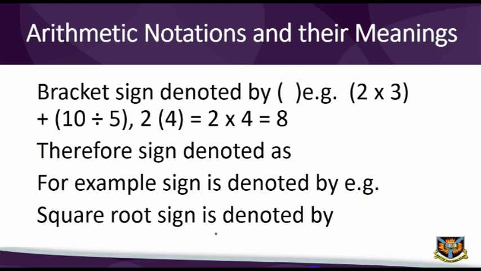Square root sign is denoted by square root. When placed over a number, it means we should look for a small number which, when multiplied by itself, will give exactly the number under the square root sign. E.g. square root of 25 is equal to square root of 5 times 5 which is equal to 5.